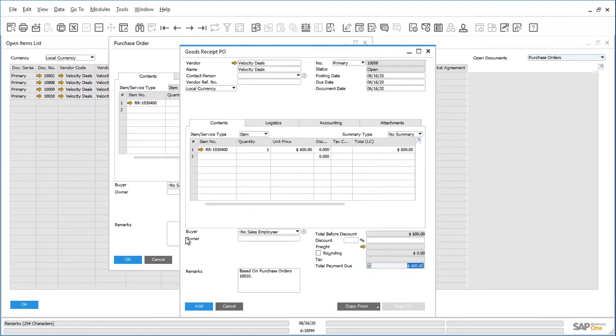Okay, there is something here. Buyer, no sales. What is that buyer? Buyer is when you have a purchasing department and you want to know who, the name of the person. Mariana or Okay. Then I'm gonna add. So that is good if they put a name there.